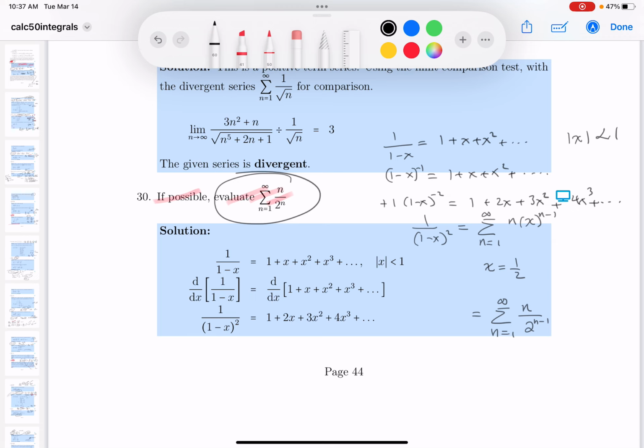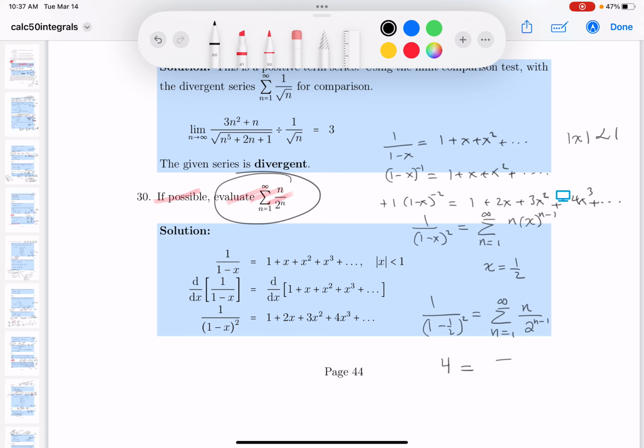And I don't think so. So there's a problem here, isn't there? And my question is, what's the problem here? This would be equal to 1 over (1 minus 1/2) quantity squared. And it's not exactly what I wanted, but it's pretty close. So this gives me 4. I'll tell you what that is. The bottom is just a half, and a half squared is 1/4, and 1 divided by 1/4 is 4.